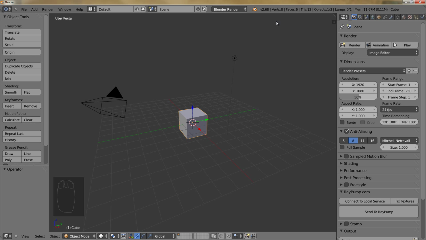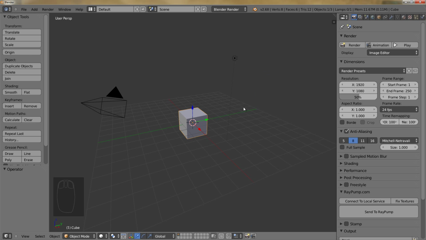The properties of a material depend on the render engine that you use. I'm sure you get the idea now. I'm going to be using the Blender render engine because I think it's simpler to start with than Cycles. Cycles can get very confusing.